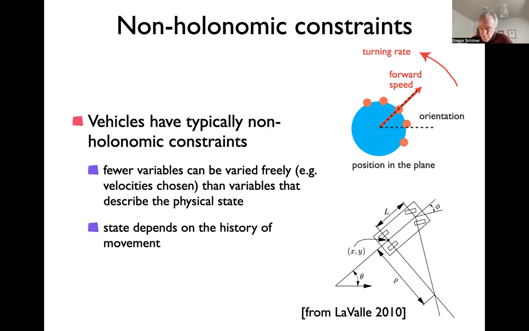For instance, arriving at a particular position from a particular other position, and that then controls what your heading is when you're at that position. This problem is relatively trivial for the kinds of vehicles we were considering because they can rotate on the spot. So those have a very simple strategy. If you want to achieve a particular orientation of the vehicle, all you have to do is go to the position and then rotate on the spot. Or generally along a path, if you want to turn around a corner, for instance, you can go there, stop in terms of forward velocity, and then turn on the spot.